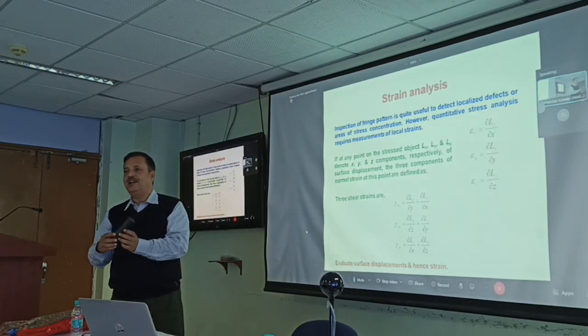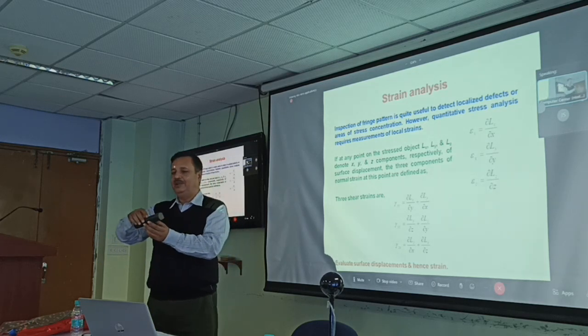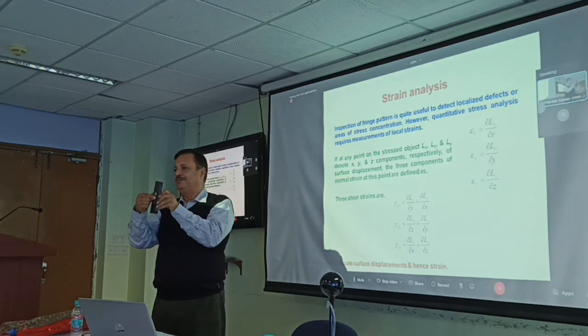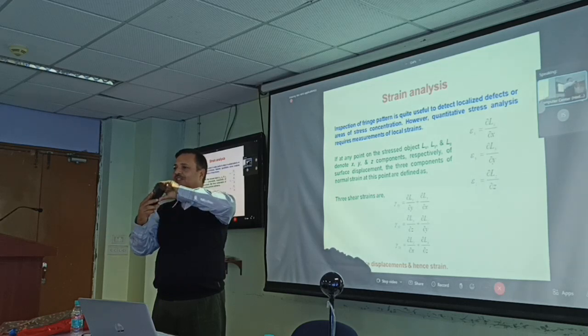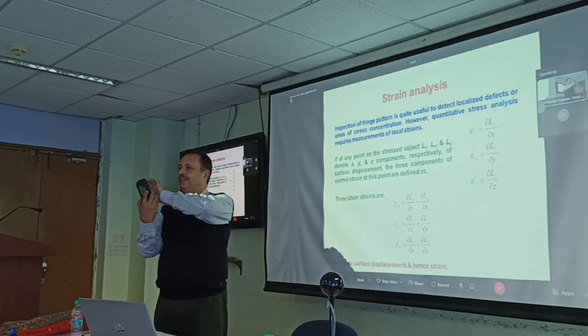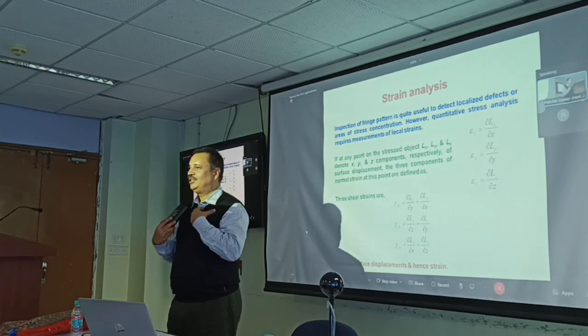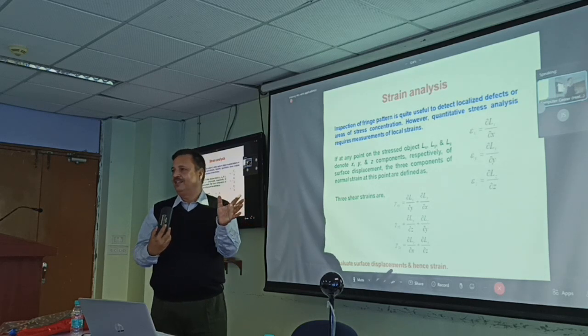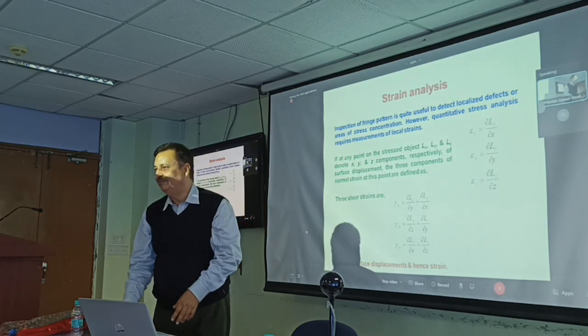Rotation as well, like you have in-plane rotation. In-plane rotation means it is in one plane, you have rotated this way. And out-of-plane rotation means you can rotate it this way, this way, this way. All possible. Like I am standing here, I can rotate, so it becomes out of plane. So it can be both.